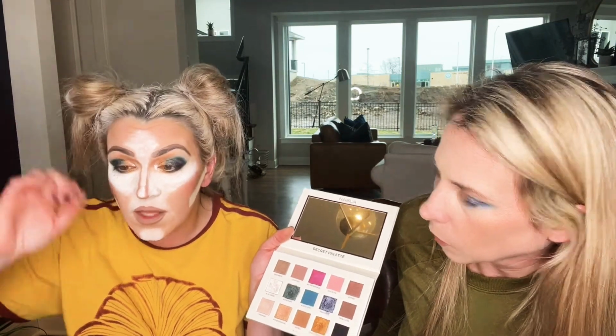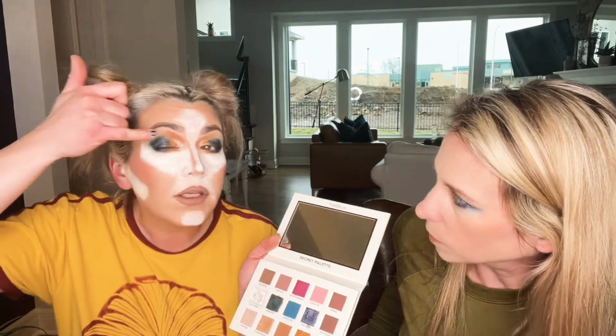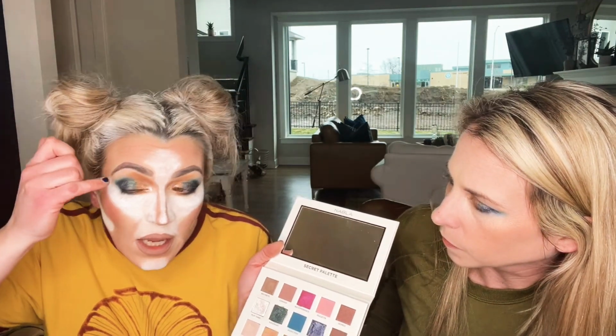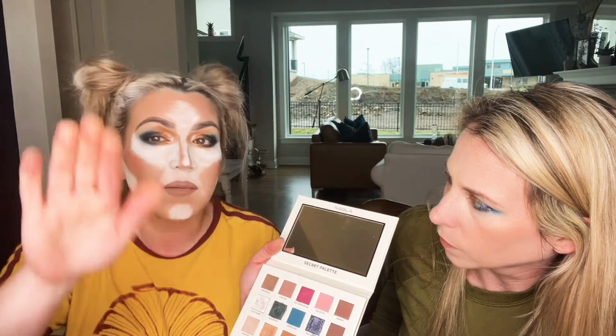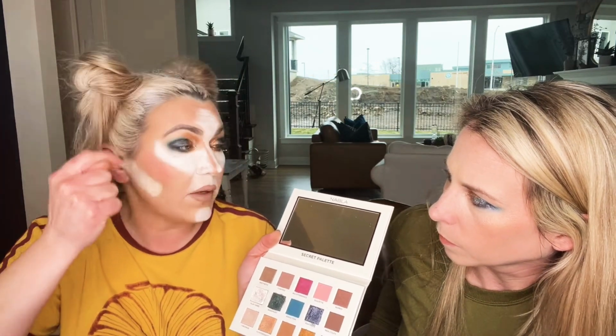Now, where we put the glitter, I don't go over that as much. I like to kind of butt up to it, but you're going to put it on your lid all the way, where the V is, try as best as you can and put it in between the V. That's hard to do. So basically the first 2/3 of your eye, and then be careful. You still want it on the end, but you just don't. Okay, so this is what it looks like. And this is one that you really just kind of want to tap and pull.